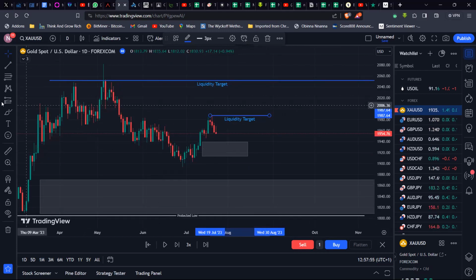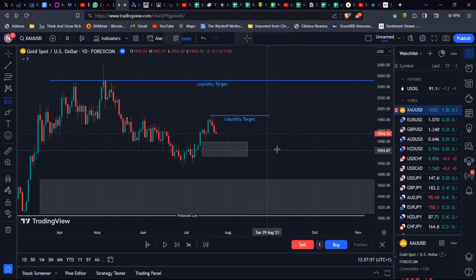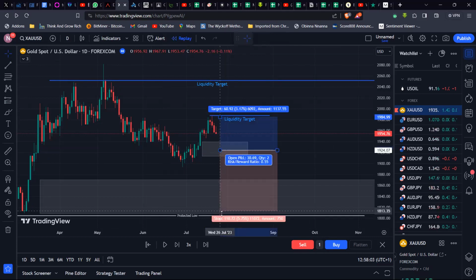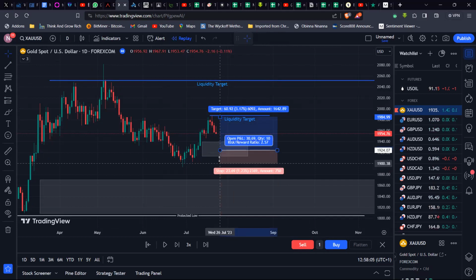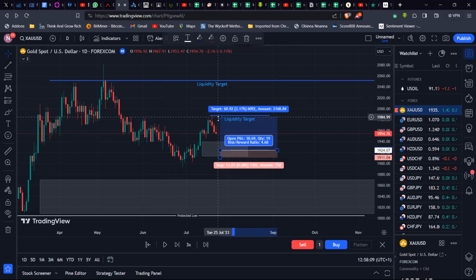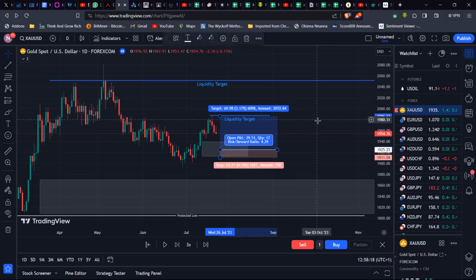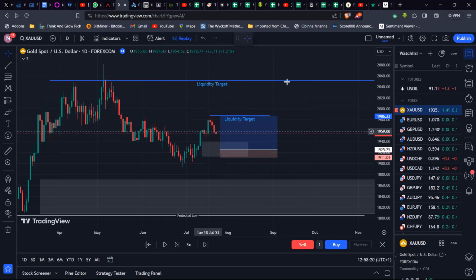Now, what this also means is where would be my stop loss, just in case. Let's say I want to set a pending order, let's say halfway, a pending buy. Would I put my stop loss down here because this is a protected low? No. Because I'm trading the inside structure, I'll probably do something like this. So let's say we set a pending order halfway into the zone, and then we just wait. But I don't tend to trade like this. I always tend to look for confirmation.